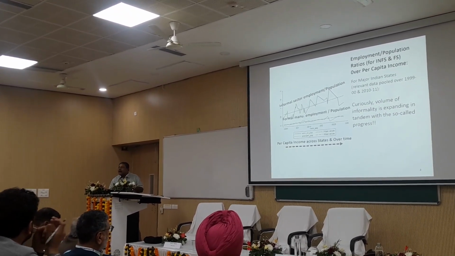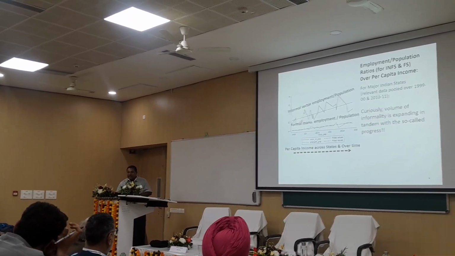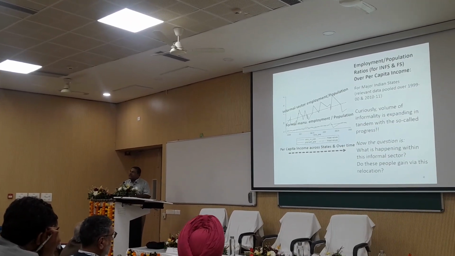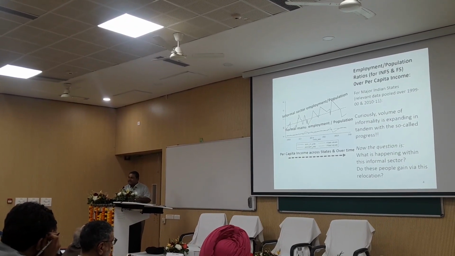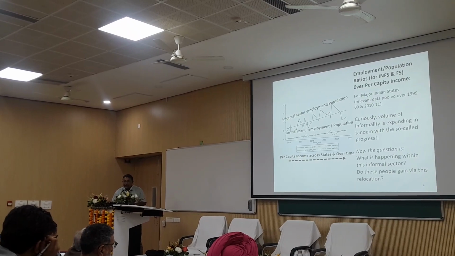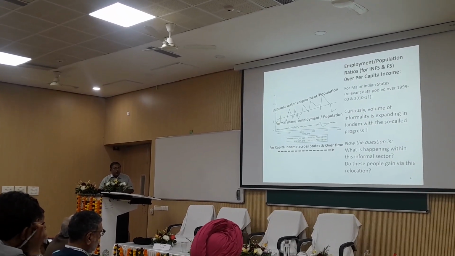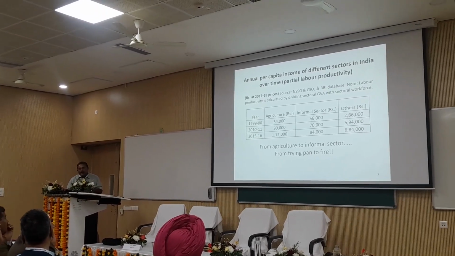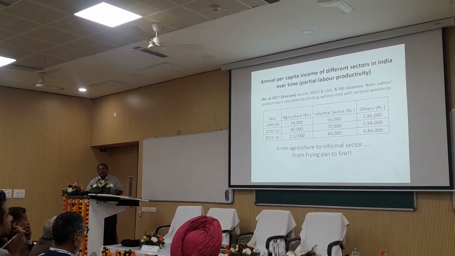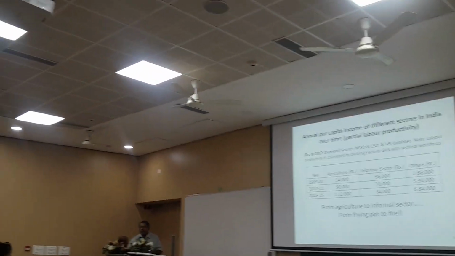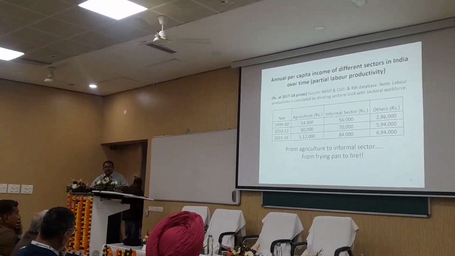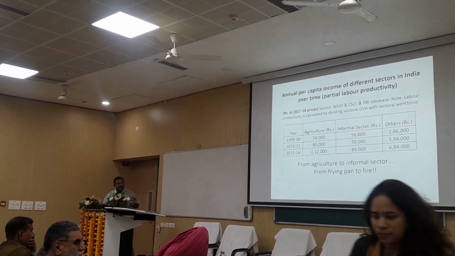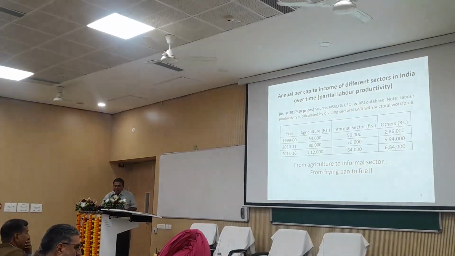Now this question might come, that it is just Harris-Todaro, nothing else. So it's not very curious, not very surprising or strange. It's a Harris-Todaro kind of phenomenon. May not be so. The next table is just the tip of the iceberg. We have calculated in different publications, and we are doing also at this moment, dividing the informal sector in terms of number of people, size of the firm, etc. The story is the same.